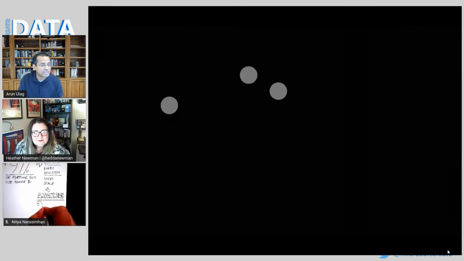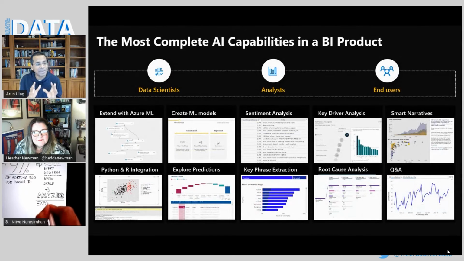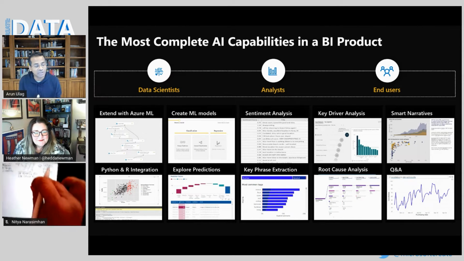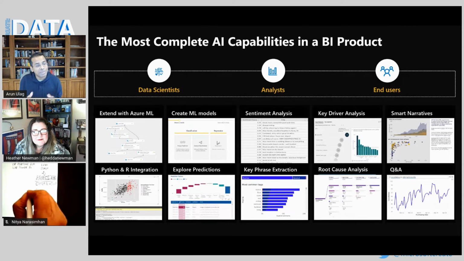But it's not just about making Power BI easy to use. It's also incredibly powerful. And this is where we have invested in a ton of AI capabilities over the last few years. And we have a bit of an unfair advantage because Microsoft Research has over 5,000 researchers really doing state-of-the-art work in AI.